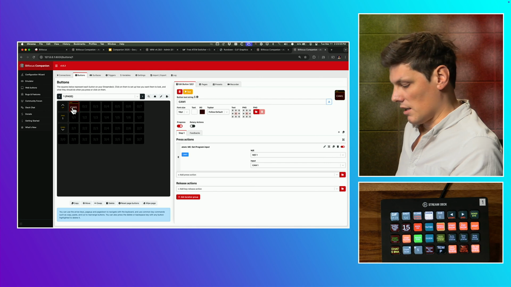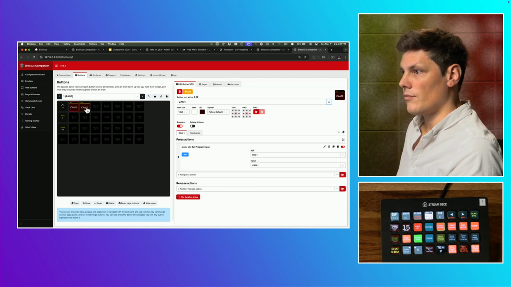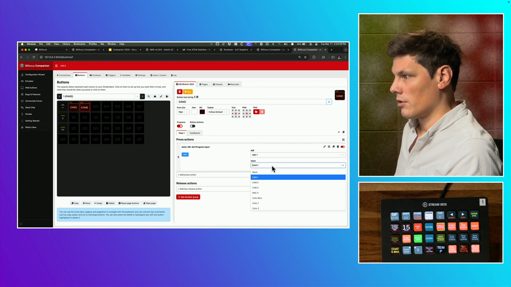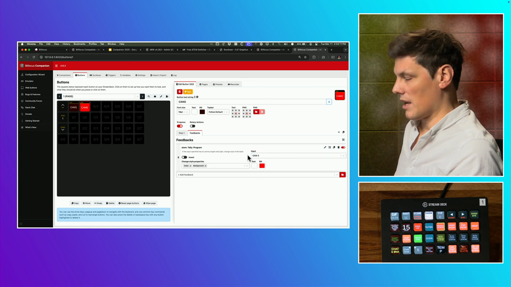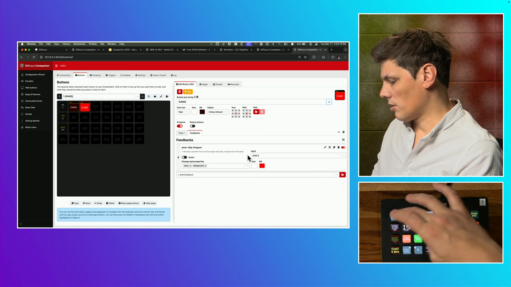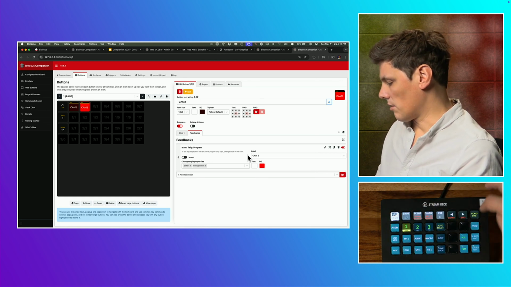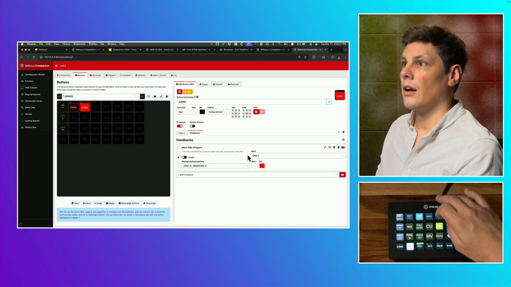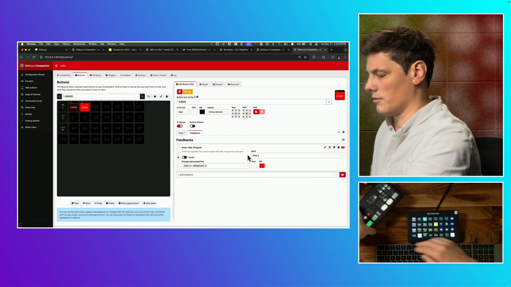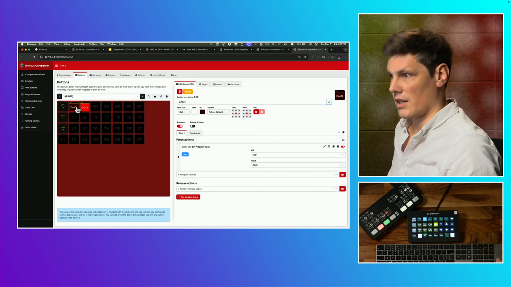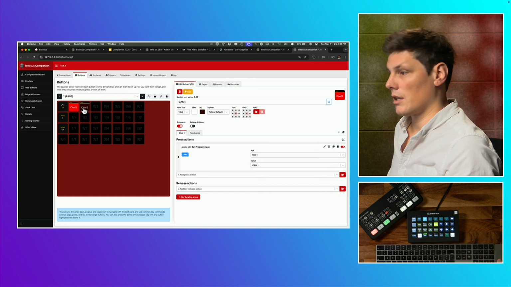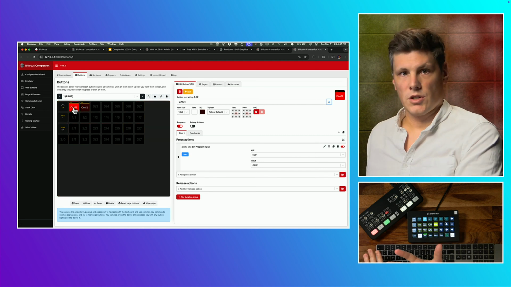And so now I can basically select this button and copy, and select a new button and paste. And then update this button, camera 2, and then in my feedbacks, camera 2. And we can see on the ATEM that it is on camera 2. Let me just go a bit wider on this shot here, camera 2. Let me just pull back over here so you can see what's going on. So you'll see these buttons change. You can always shift click. So I can shift click camera 1 and camera 2, and you can see that this is switching the ATEM Mini Pro. And it's got feedback, so I know which button I'm on.